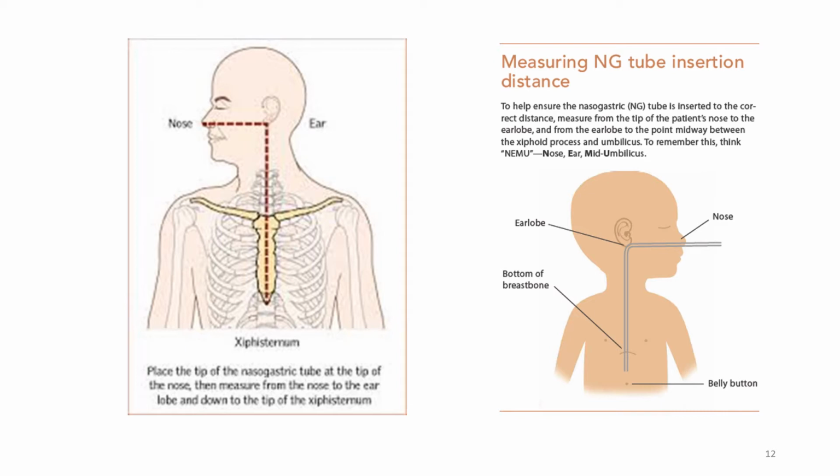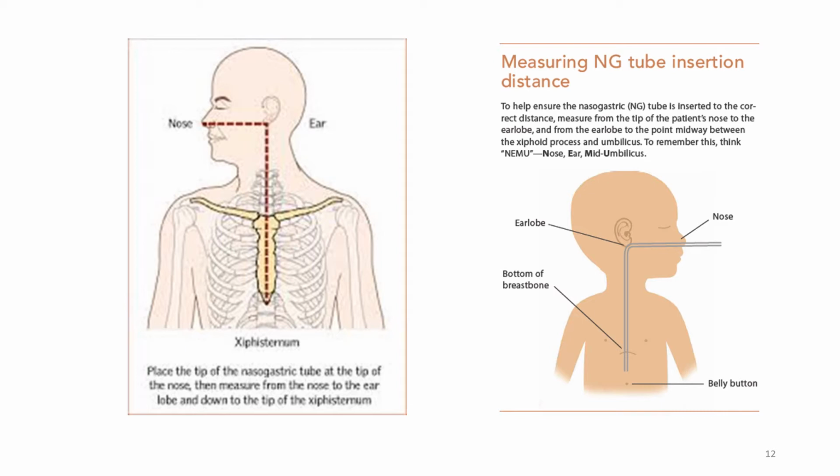Okay, so you can see that, and of course you can't just leave it flopping in the air, so you're going to have to secure it somehow. Typically they'll secure it with a Tegaderm. That's how we always did it in the NICU. That may vary from facility to facility as far as how you secure that, but you always want to make sure you secure it. Now, again, when you insert that, the first thing you want to do is check placement, okay? Either by stomach contents, if you can pull any back, or you can do auscultation and use just a little bit of air to hear that swishing sound, okay?